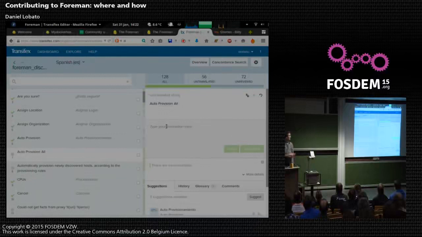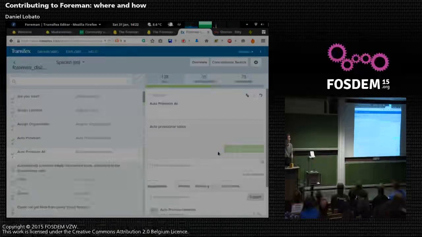We have a glossary for terms because we know that things like provisioning, hosts, don't translate well in some languages. So in this case, auto provision, it looked like auto provisionamiento. So I guess it's... okay, we save it.